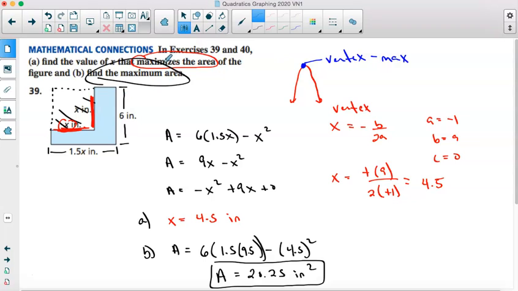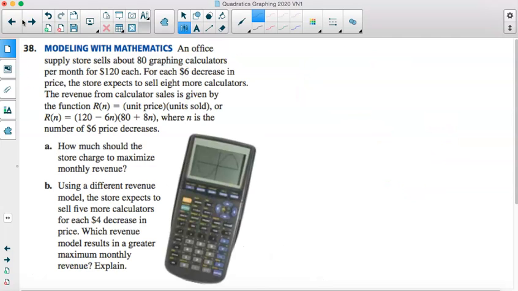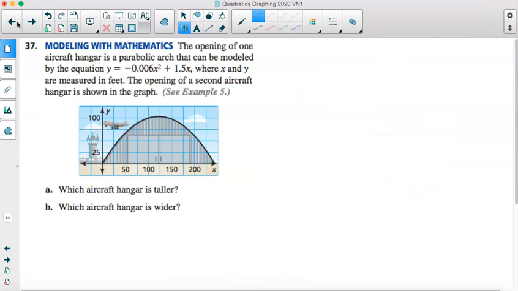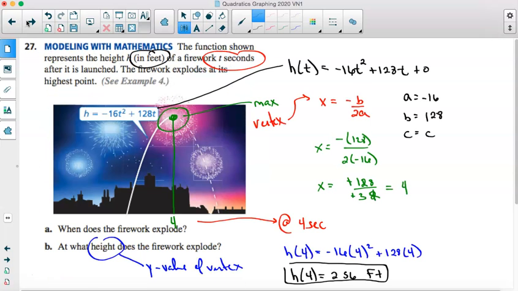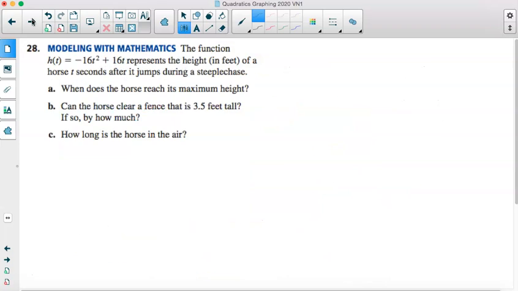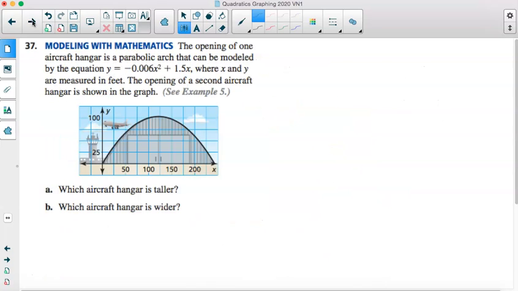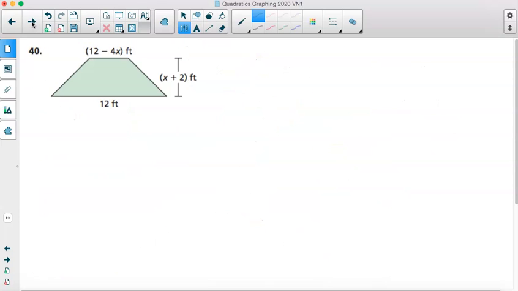So those were 2 quick examples of these problems, but they all pretty much work out the same way. If you're looking to maximize, you're looking for the vertex, either the x value or the y value. All these problems are kind of the same in what they're asking for. And sometime soon in the near future, we'll be looking for the x-intercepts of these problems, and you'll see how those are asked very shortly.